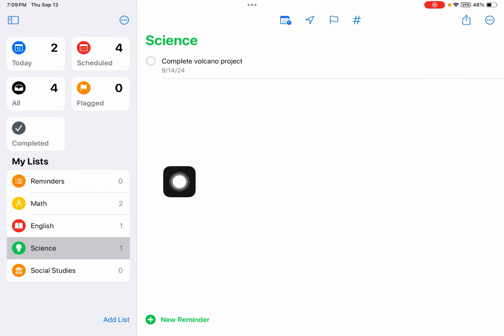When you open the Reminders app the first time, you might see a message along the left side over here that says, do you want to update the Reminders app? And you can update it. I've already done that, and you'll be looking at the most recent version if you update yours, and it will then match mine.